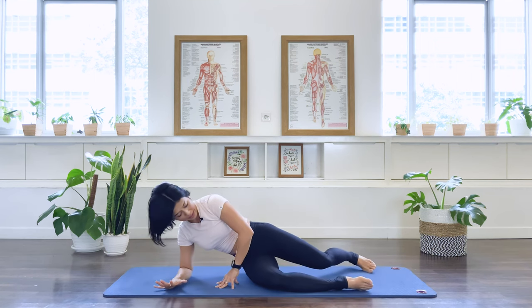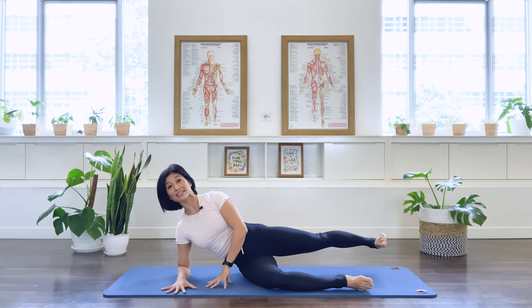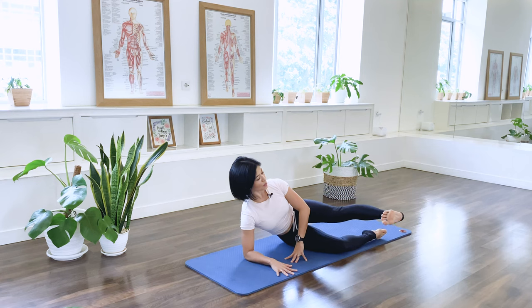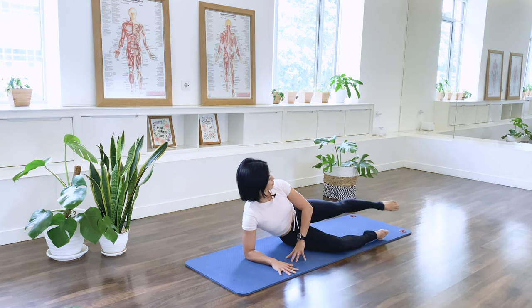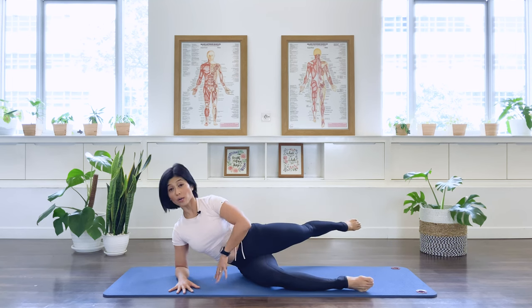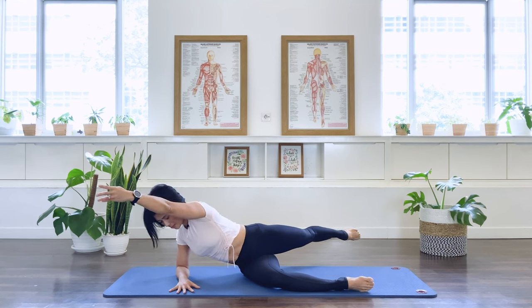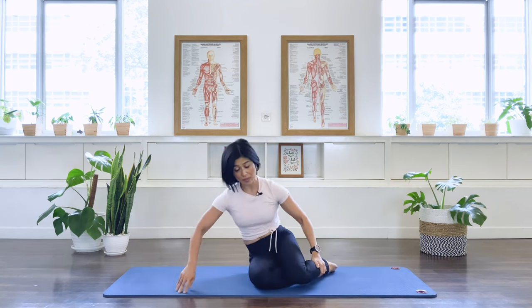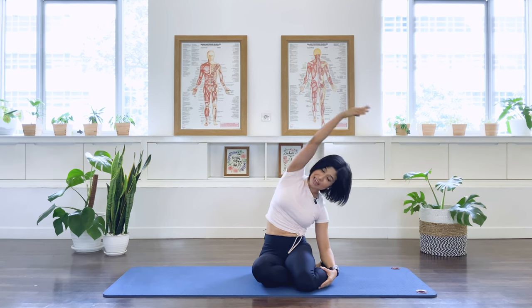We're going to come up for the side kick. Reaching through the spine, opening across the front of the chest. Energy through the leg. Dorsiflex. And we go. Hold the center tight. Two more sets. Last set. Reach. Hold. Stretch your arm in the opposite direction. Reach long. Reach tall for three, two, one. And come back in. Help yourself up. Reach the underneath arm up to the sky. And side bend over. Just a quick one. And release.